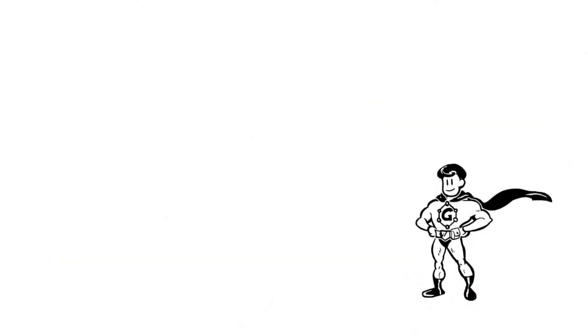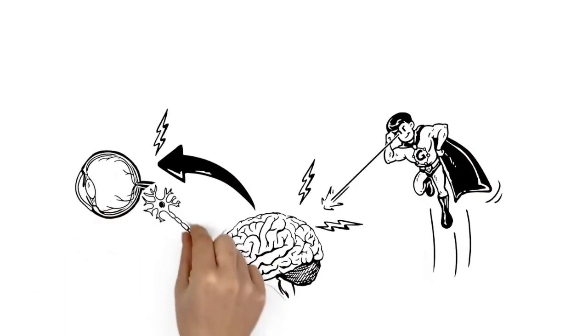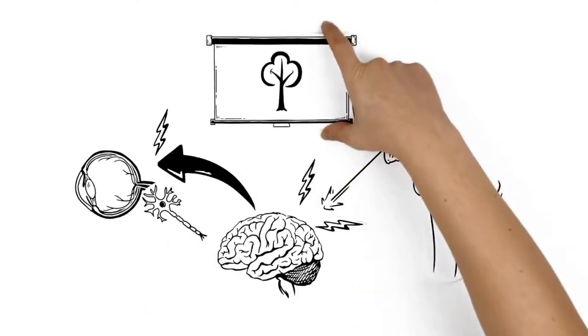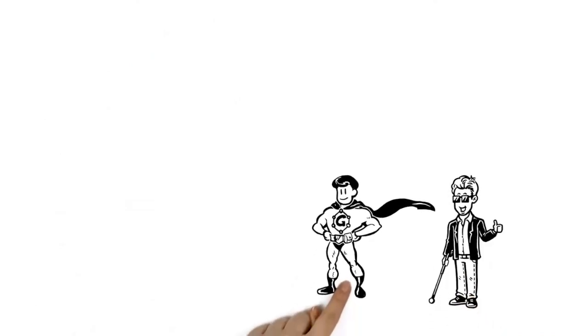Graphene has the ability to electrically stimulate the nervous system of the brain. There, it could record the electrical activity of the nerves and inject charge into the optical nerve and produce an image from an external camera. But Stan is not the only patient that could benefit from graphene's attributes.